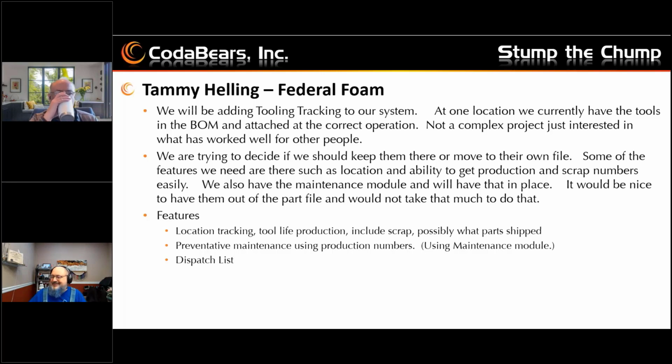Sorry about that. So I think my main question is should we move it out of the item master or not? Now that you can put the 0 on the BOM, it's not calling out anything in MRP, that's working well, but it's a lot of part numbers in the item master. So we're just debating if anybody's done this project, if they've created their own tool master and worked with it or not, what's worked for people.